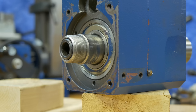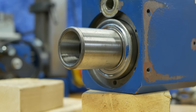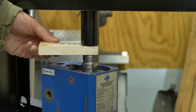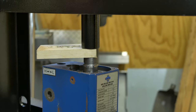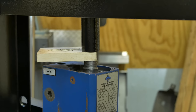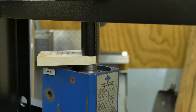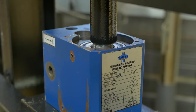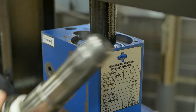Okay, we can see here is the top side. It slid in a little bit. And on the other end, we can see it's the bearing. It's coming out of the housing. I'll make sure there's clearance for the bearings so they don't hit the support plate. Moving pretty easy now. And there it is.